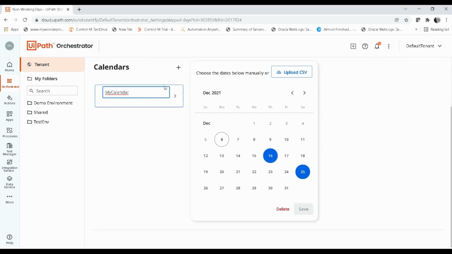If you click on this plus button, it will ask you the name of the calendar, and you need to choose the dates. Suppose I want to choose all these dates, just select all these dates, give a proper name for the calendar and just save it. If you save it, you can see this calendar while creating the trigger.